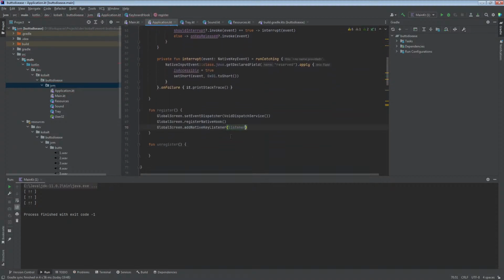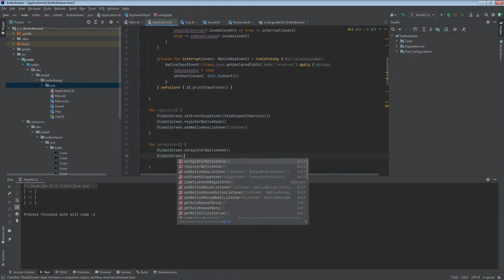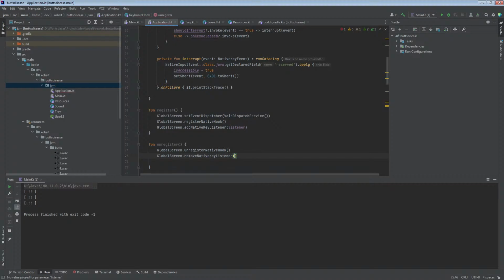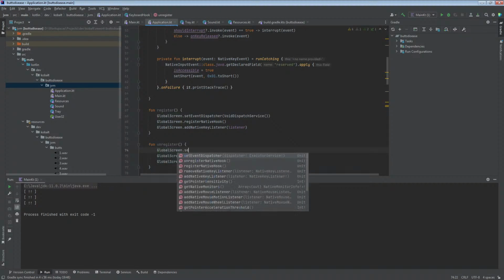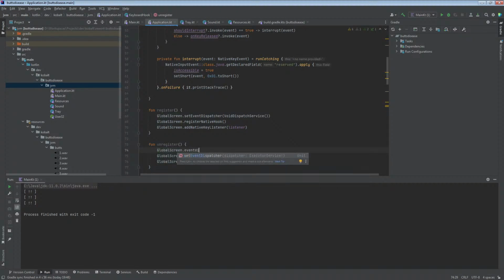Just register the key here, then we'll need to clear this in here and register. No native key listener, which should be the same. Is this impossible to define? Maybe just in reverse.